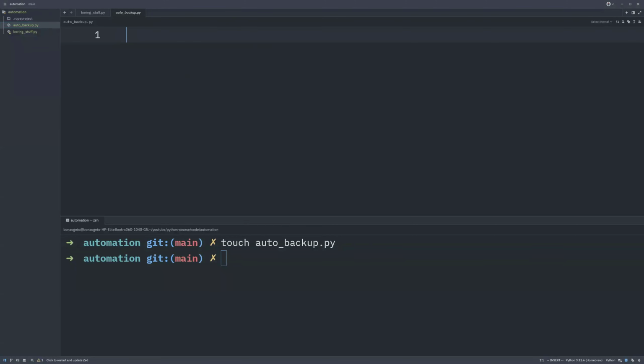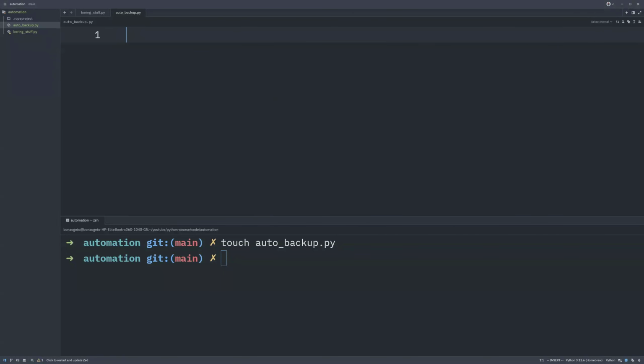So we want to create, again, I'll repeat on this, I want us to try and just build a simple auto backup tool. So a simple script that, for example, copies .txt files from one folder and then backs them up into another folder. I hope that makes sense.